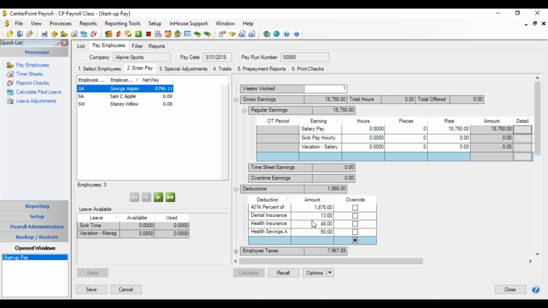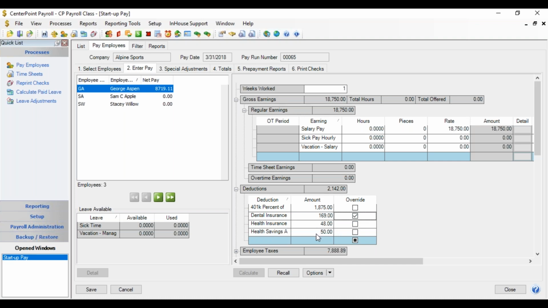That's probably the right amount based on his salary. But the other ones that I see here are probably a fixed rate, and we're going to need to overwrite those. So this was probably a 13, the weekly amount. This is a weekly payroll employee frequency. And so we would put in the correct amount here. Once you put in the correct amount, it's going to check the box that it was overridden and changed.